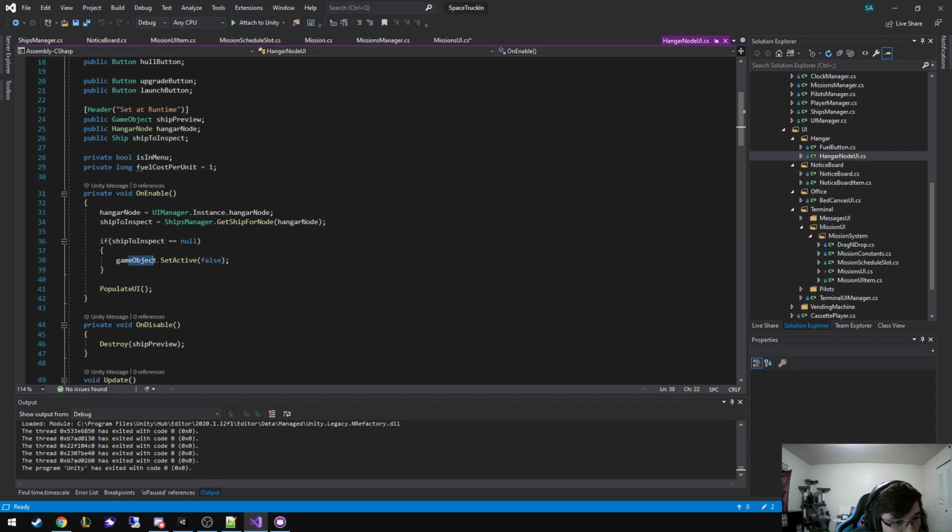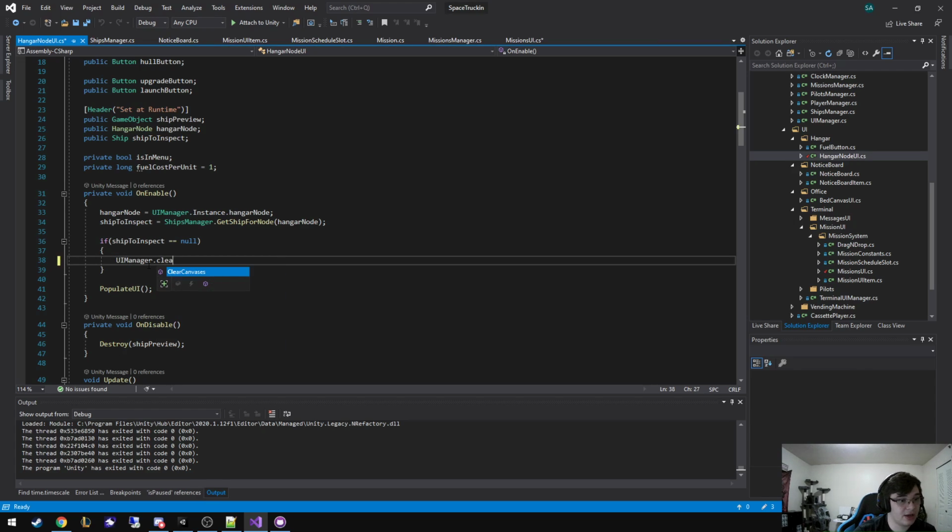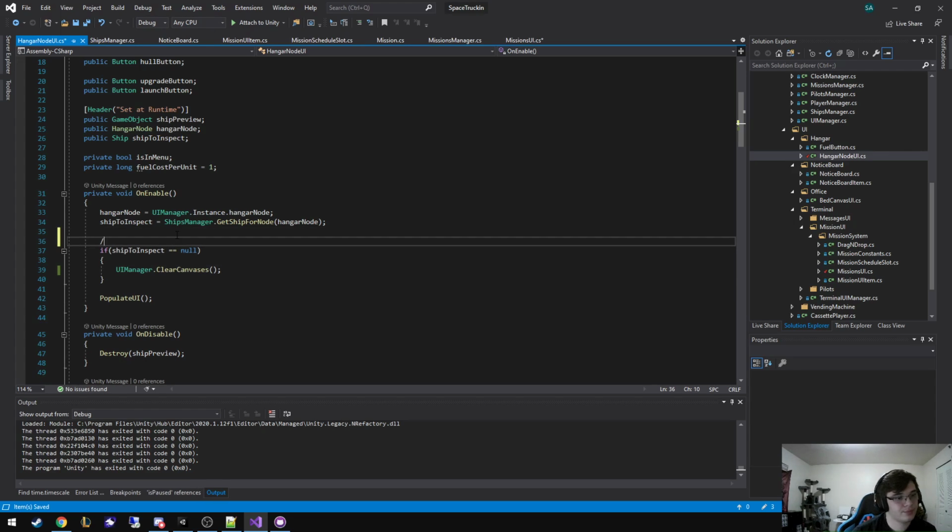If it's null, we should just turn the UI right off. Which means instead, we should be saying UI manager.clear canvases. There is no ship at this node. Don't open UI.